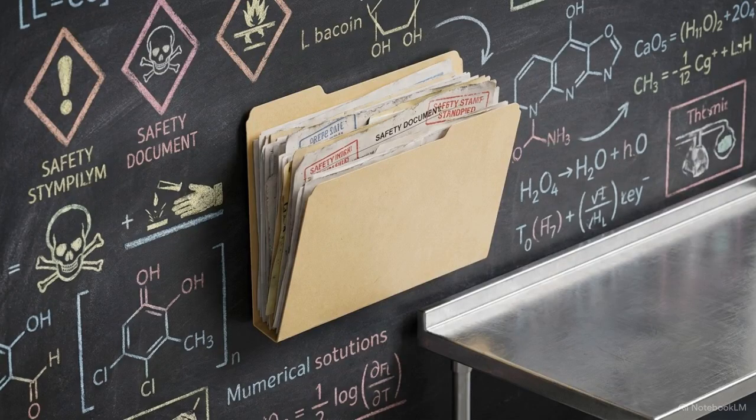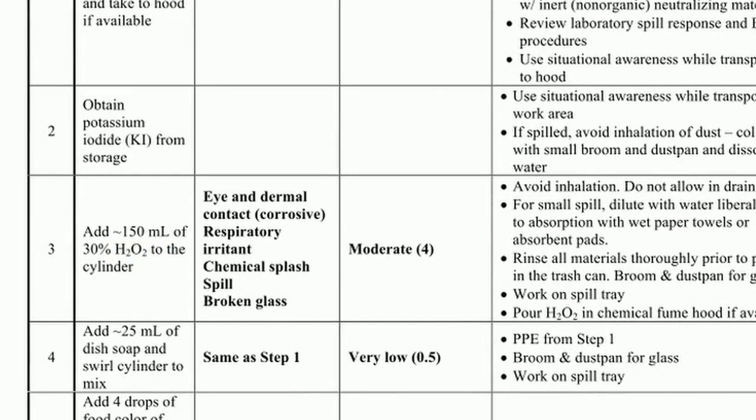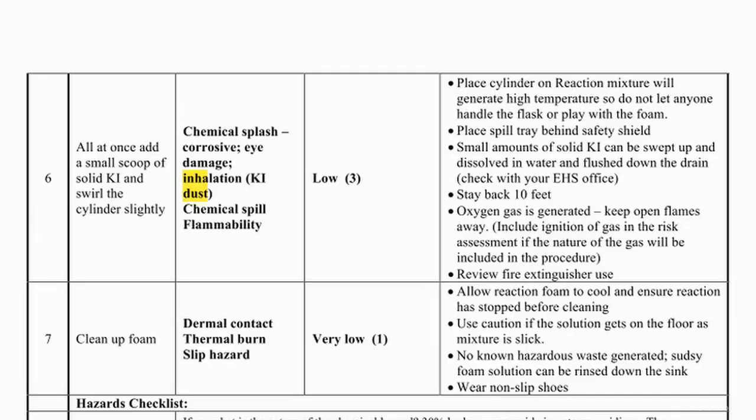However, examining the formal job hazard analysis for this pathway reveals the steep cost of that precision. This hazard analysis outlines requirements for scaling the experiment. Step 1 and Step 3 explicitly require 30% hydrogen peroxide, functioning as a strong oxidizer. At this concentration, dermal contact results in chemical blistering, and inhalation of vapors can trigger respiratory edema. Introducing the potassium iodide powder into this already volatile environment compounds the risk. Step 6 highlights the risk of inhaling the KI dust itself.